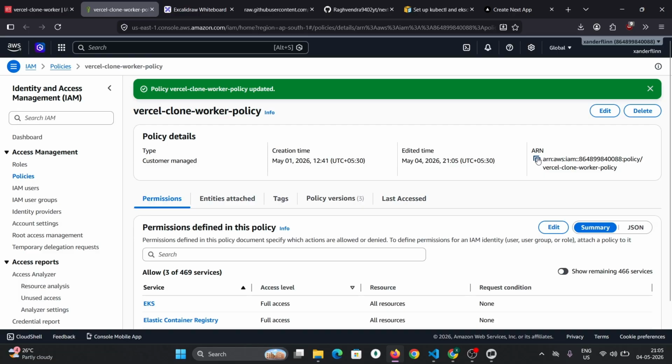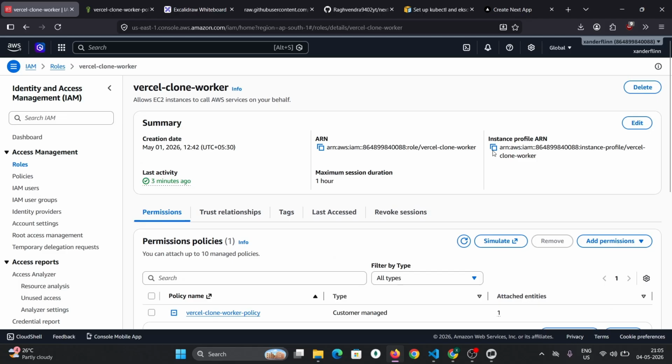And copy this, not the worker policy, the worker ARN.